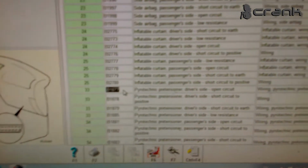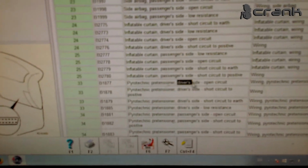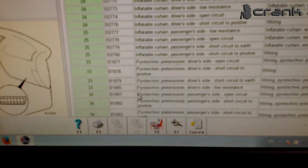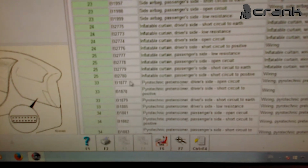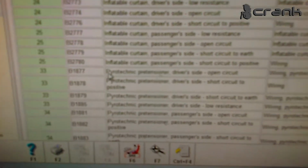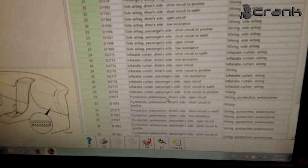After reading the memory, we get B1877 pyrotechnic pretensioner driver side and B1881, again pyrotechnic pretensioner, passenger side. The diagnostics gives information for this error that it's not a pyrotechnic pretensioner, but a seat belt pretensioner. I don't know why it gives different information, but I guess the diagnostics tool is more accurate.